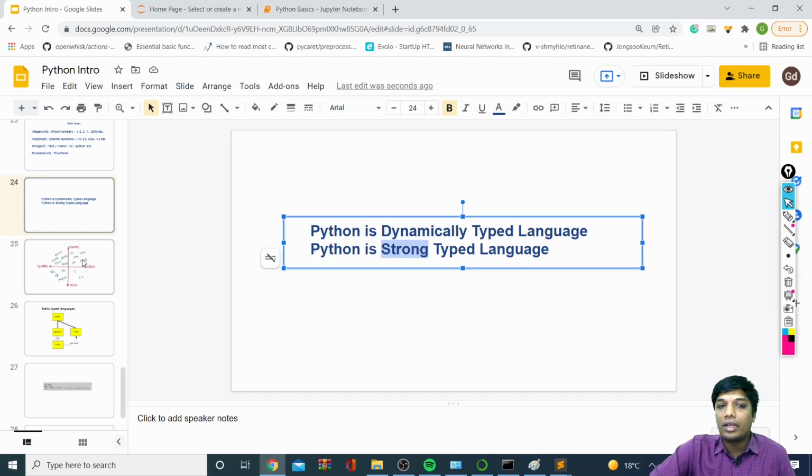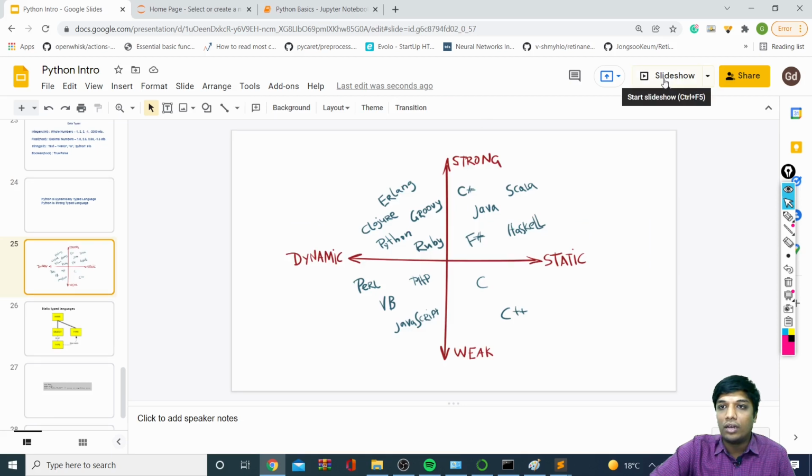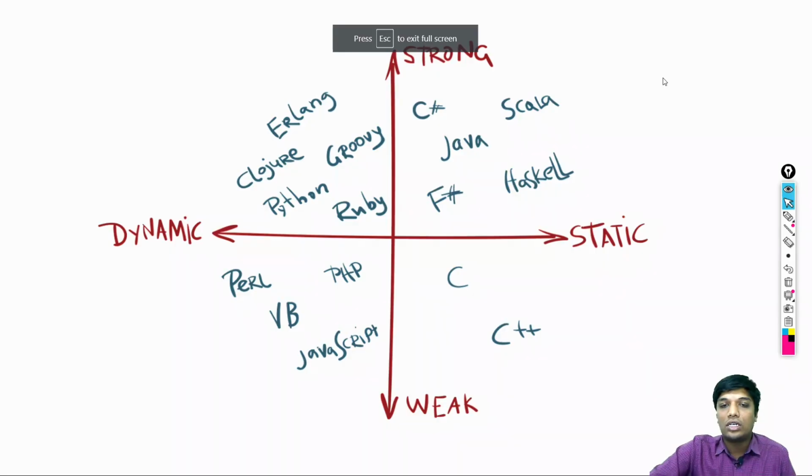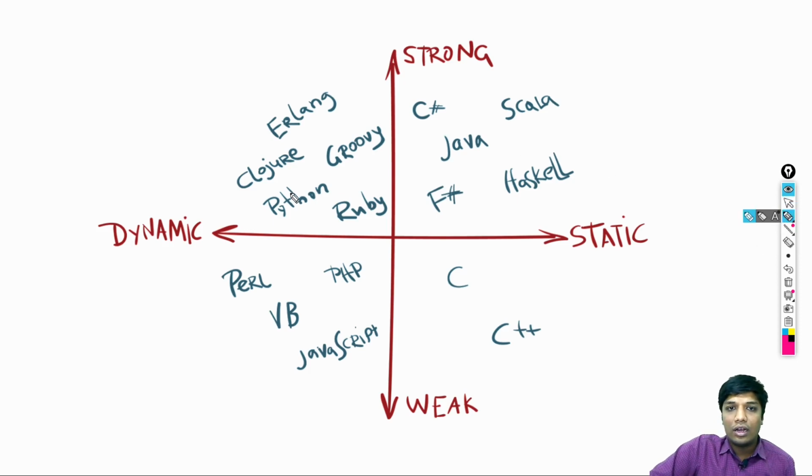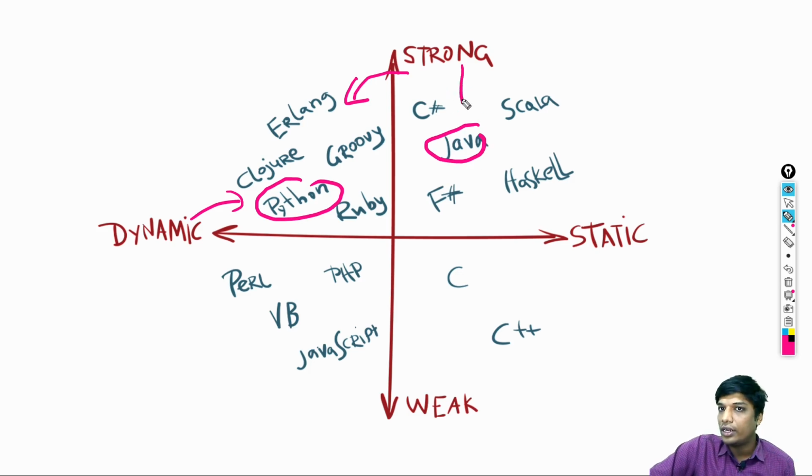Okay, so I'll just show a simple diagram to you. Just have a look at this. These are the various programming languages which are dynamic and strong. If we have a look at this diagram, you can clearly see that Python comes under the dynamic and strong category. And if you look at Java, it comes under strong but static category. Static means you should declare int a is equal to something like that, but it comes under the strong category only. Strong means it doesn't allow string and integer concatenation.